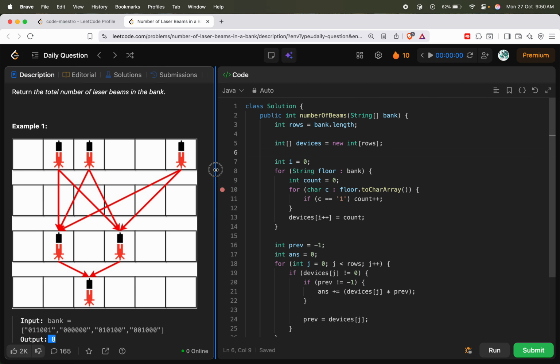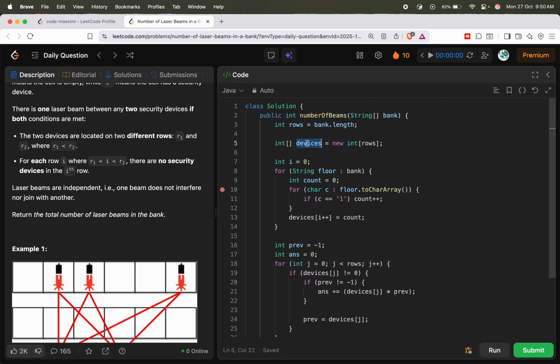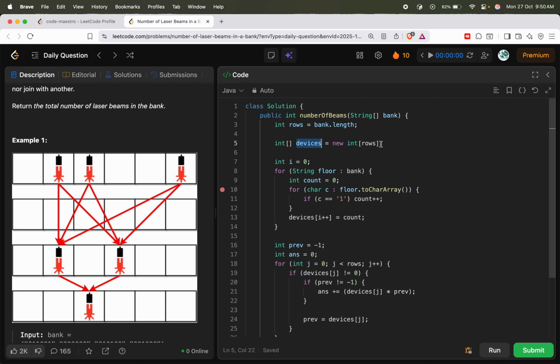Okay, so I've just written the code. Let me walk you through it. I have taken rows as a variable, which is the length of the entire bank. I've defined an array whose size is equal to the rows, and then I populated it with the devices in the particular row.